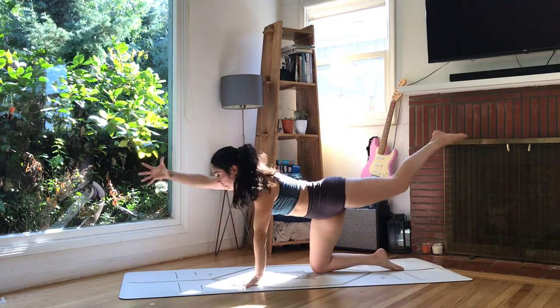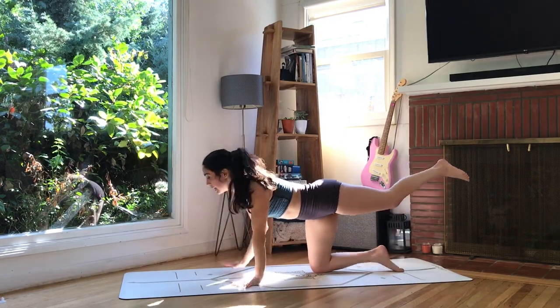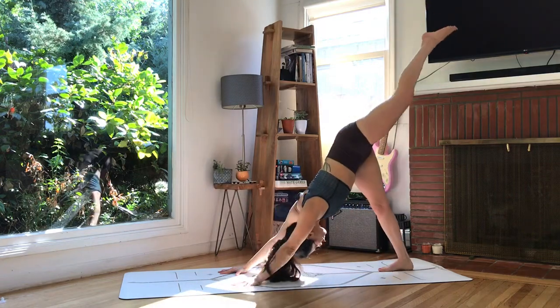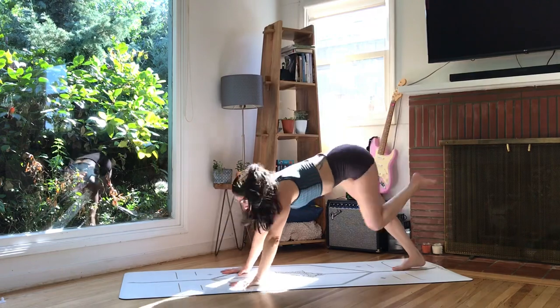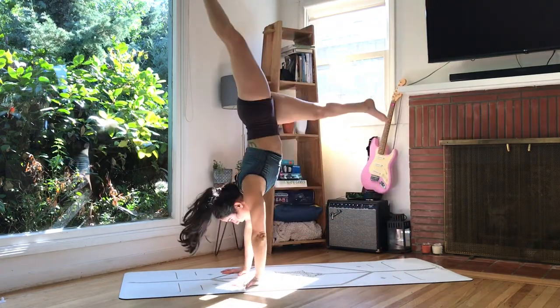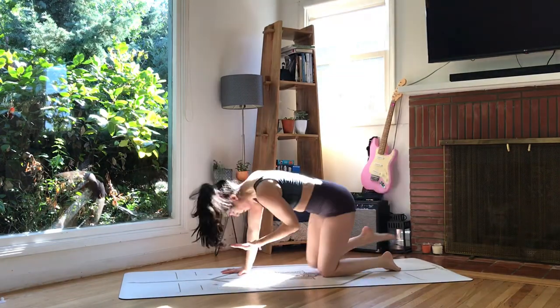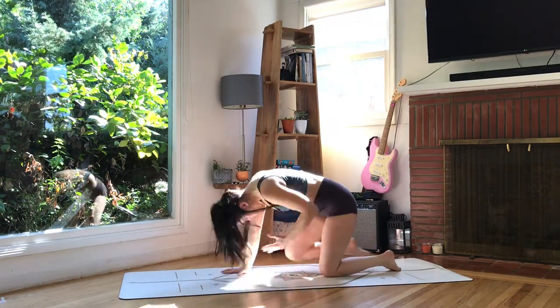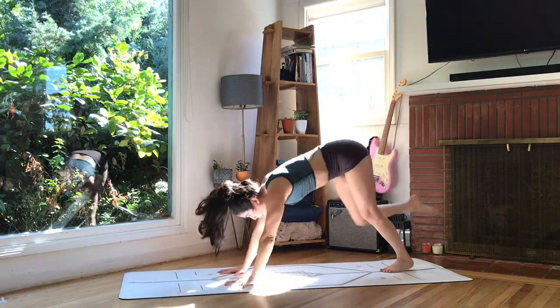Left leg, right arm. Tuck. Knee to nose. Right hand down, left toe, right toes tuck, left leg up. Tuck, jump. Doesn't have to look like mine. Right leg, left arm. Left hand down, tuck the left toes, right leg up. Top jump.